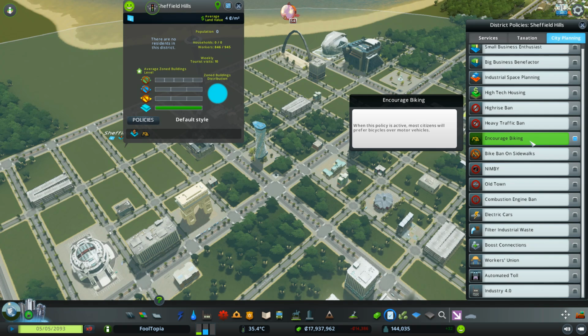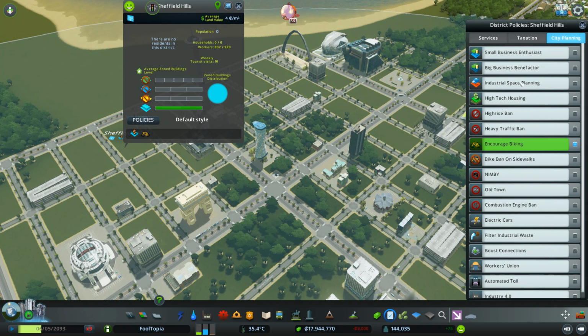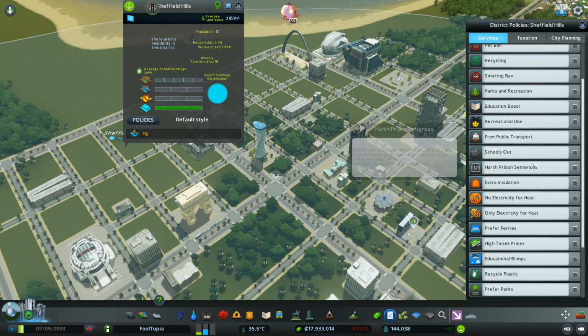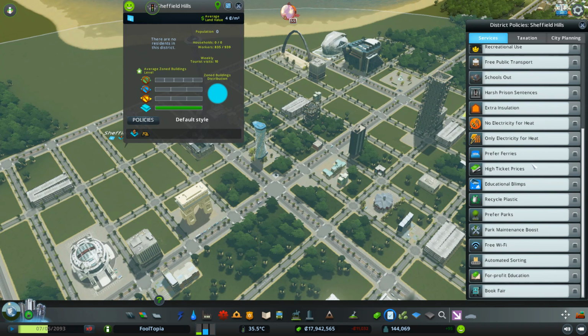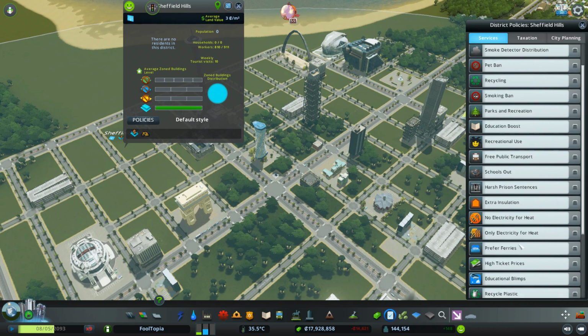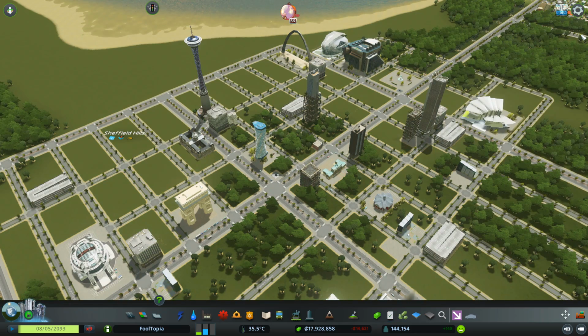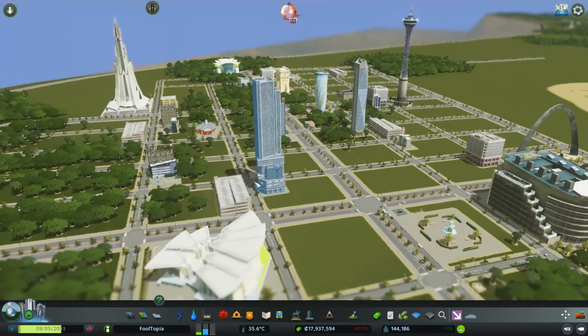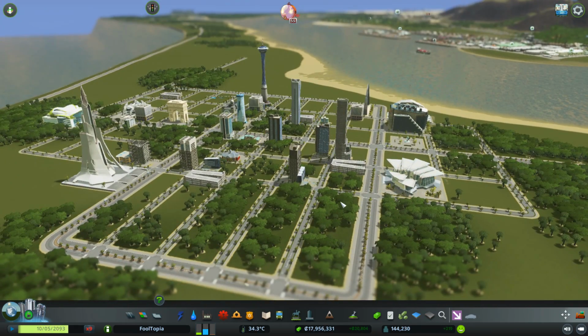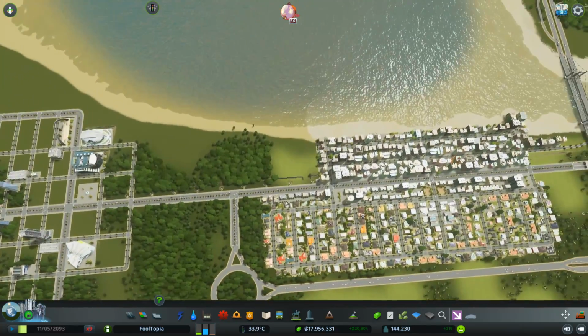I could encourage biking. What else could I do? Not free public transport. I could do the electric cars, but I won't do the electric car one. So, look at the type of building we now get. We get the really, really tall, high ones. Which, again, is going to completely transform this landscape. But we got to give it reason to grow, haven't we, really?